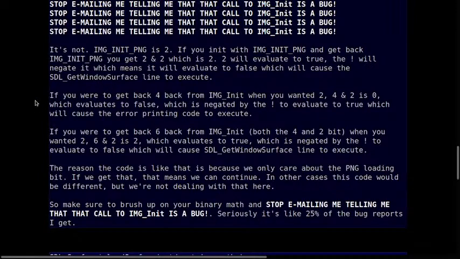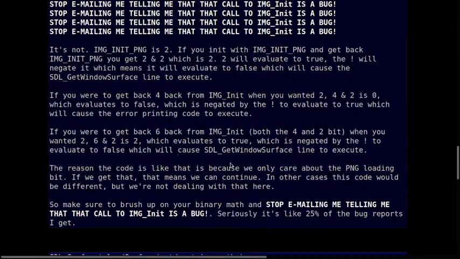If you were to get back four, when you asked for one and two, four AND two is zero, which evaluates to false, which is negated, evaluates true, which causes the error code to execute. If you were to get back six, both four and two, when you wanted two, six AND two is two, which evaluates to true, which is negated, evaluates to false, which causes the error code not to execute.